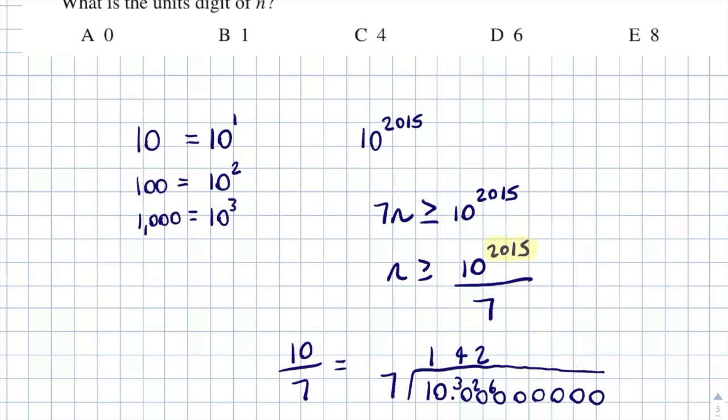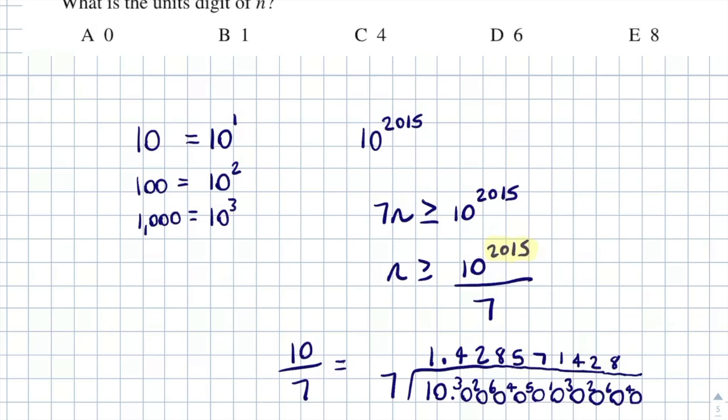How many 7s go into 60, which is 8 remainder 4. And then how many 7s go into 40, 5 remainder 5. Then how many 7s go into 50 is 7 remainder 1. How many 7s go into 10 is 1 remainder 3. How many 7s go into 30, 4 remainder 2. And how many 7s go into 20, 2 remainder 6. And then how many 7s go into 60 is 8, and then there's a remainder of 4. Okay, so that's what I'm going to go up to. So if I put my decimal point in, I've gone up to 9 decimal places.